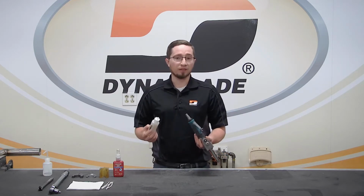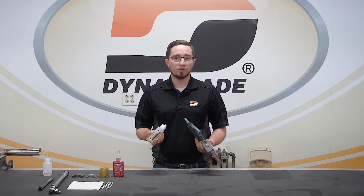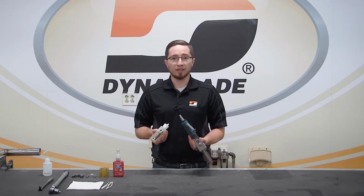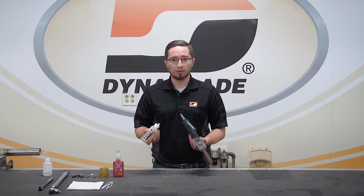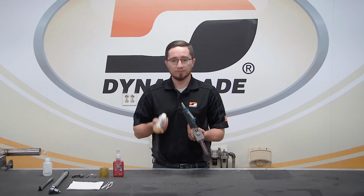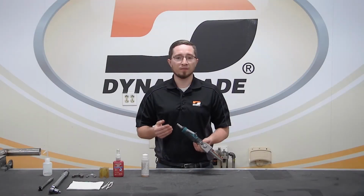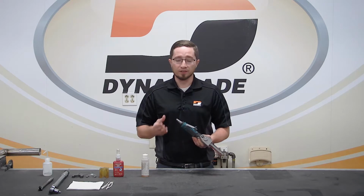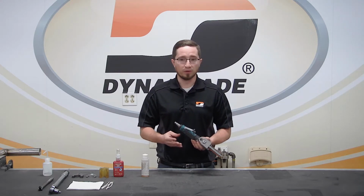We recommend at least 2 to 3 times a day, 2 to 3 drops of oil into the back of the tool directly. So certainly at the beginning of your shift, before you do any work with the tool, apply 2 to 3 drops into the back of the tool or through your plug. The key times to do this would be in the morning before any work is started. Another good time to do it would be during lunch when work is stopping.